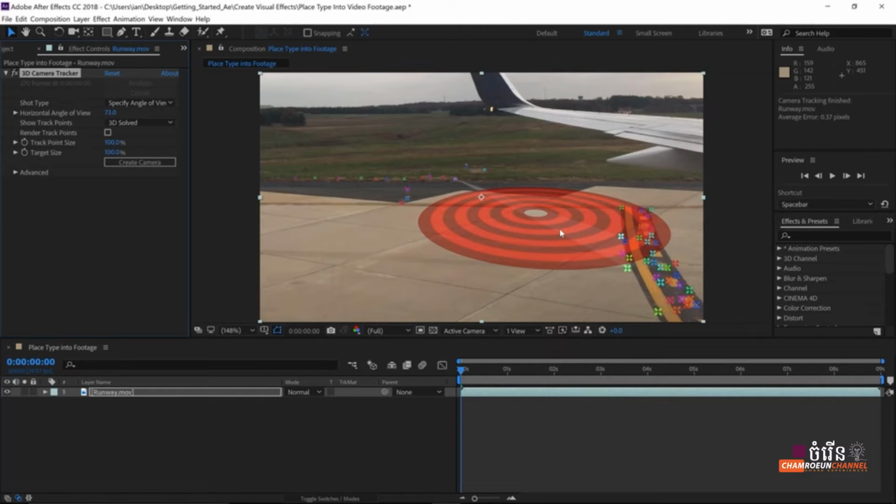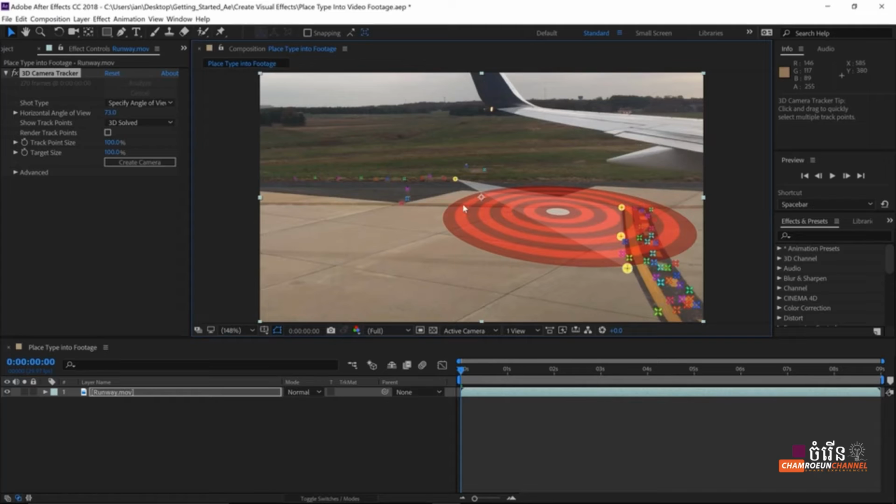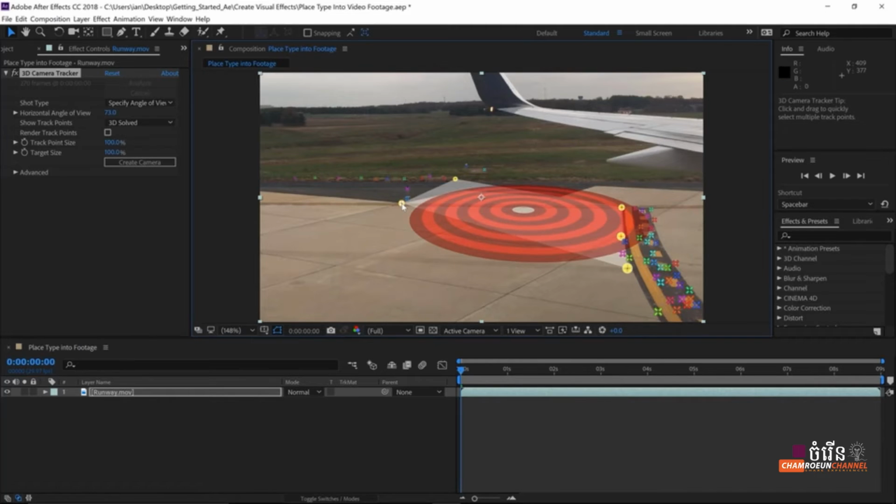If you notice, as I am moving my mouse around the scene, I am getting 3 points that create a triangle. And so, if I click, those 3 points will be selected. If you hold down Shift and click on the other points, you can use those to further refine exactly where the elements are placed in the scene. Now, it is not that important that you have exactly the same points that I do. I just want you to make sure that the target looks like it is actually sitting on the tarmac.